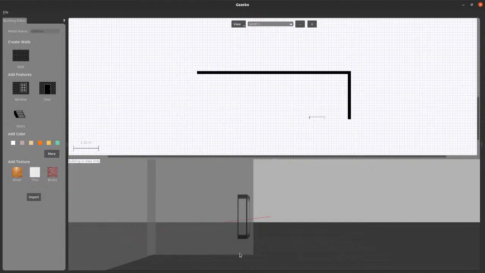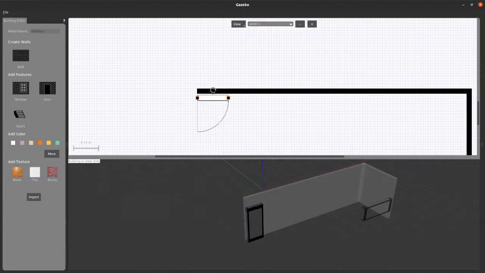Once that is done, let's see how the door looks. So this is the door here. Okay, it's in the wrong orientation. So click the door and you get the icon to rotate. You can rotate the door and place it like this. You can drag and arrange the door again. Let's change the angle a bit. Yeah, it's done. So this is how you add a door.